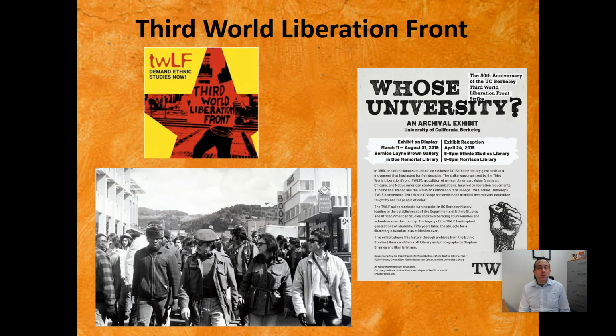This would give rise to a multiracial group known as the Third World Liberation Front, established by Chicanos, African Americans, Asians, and others, who demanded that more classes be taught on their history and their culture at colleges and universities, to put an end to the war and to teach a more multicultural history.